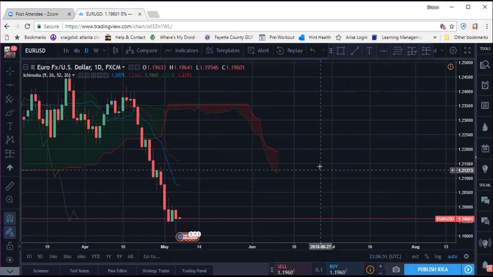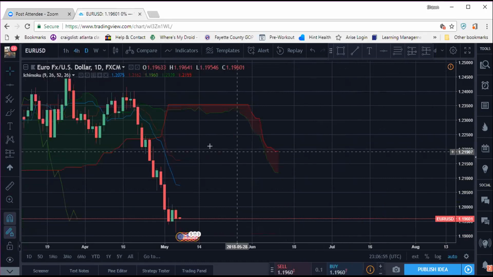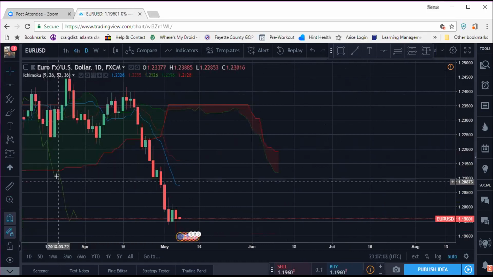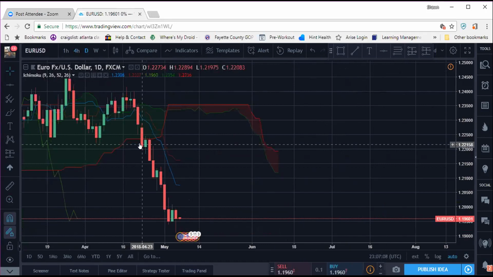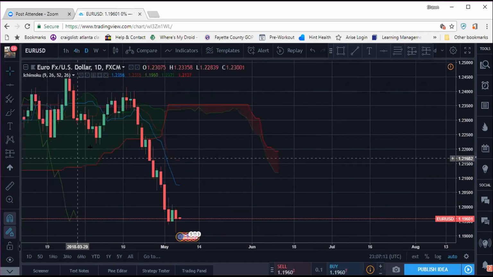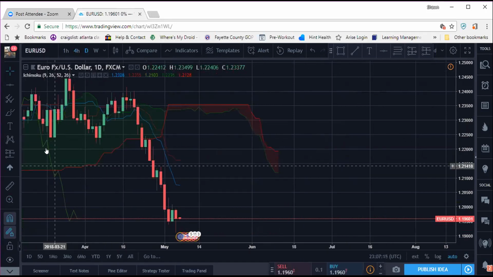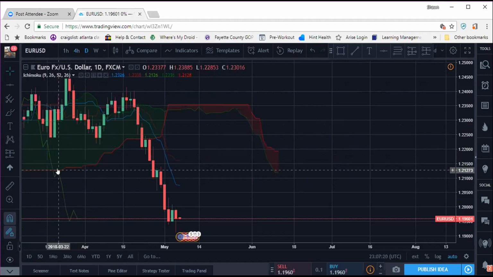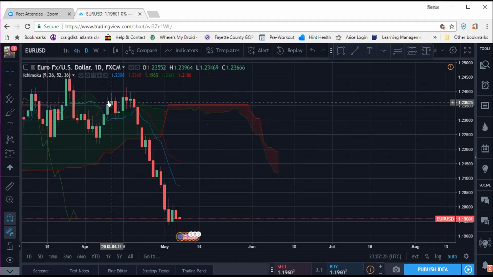Okay, one last question. Yes, please. We were talking about the Kumo break right there, that bearish candle that broke through. You were saying that you will wait until maybe the third candle. Why would you not get in right when you see that it broke out of the cloud? You could, but here's the thing. Remember that in the cloud this is a medium strength signal. It's very possible this could act as support and bounce off the bottom of this cloud, and it could reverse on you. Oh, I see.